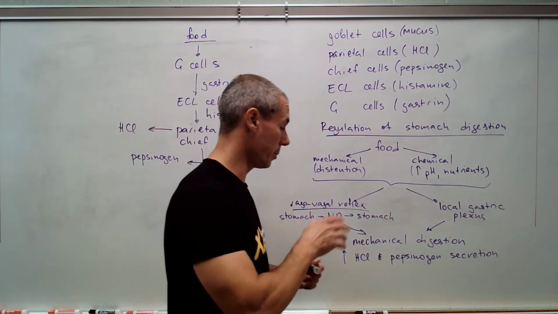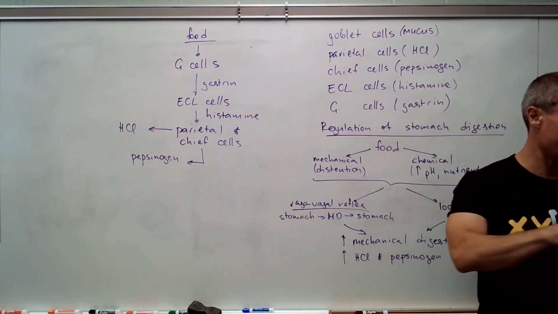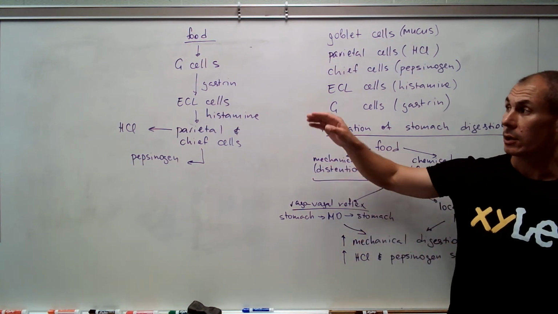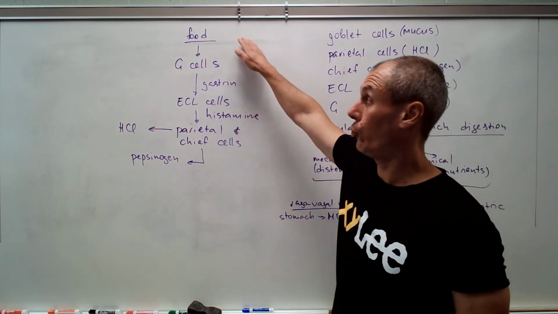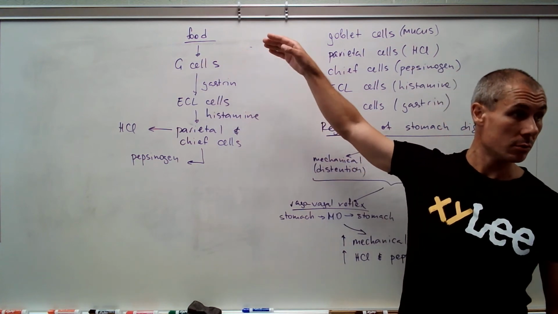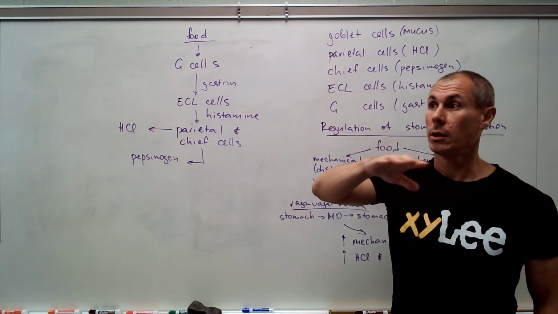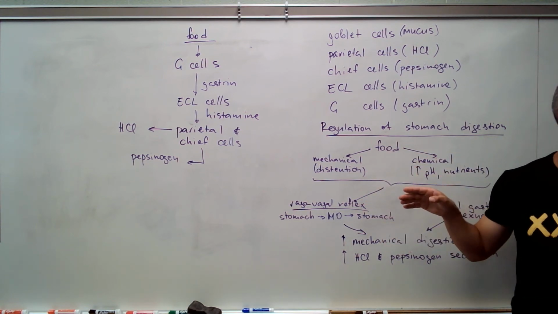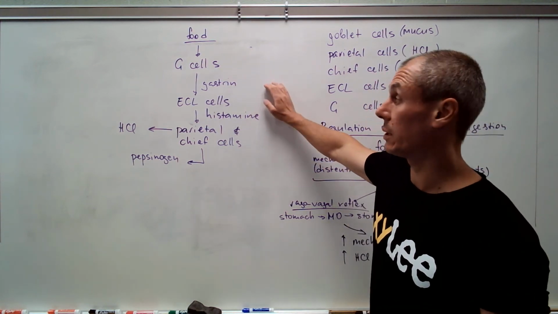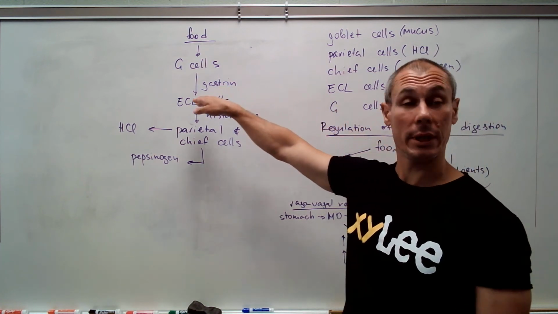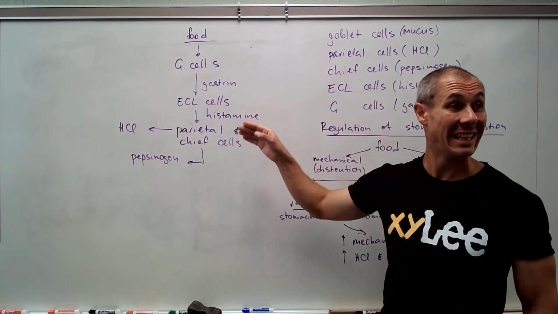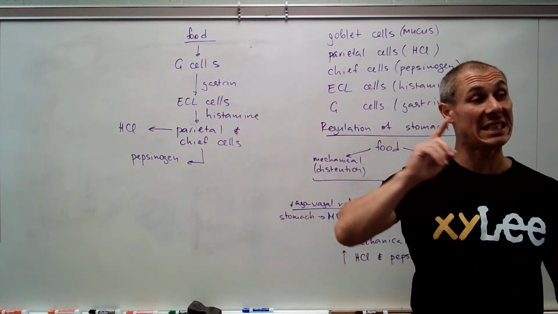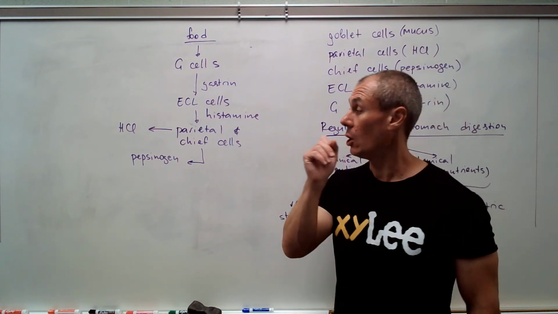I'm going to pause for a second because I want to kind of wrap up. We're not going to go into the mechanism of hydrochloric acid generation and other stuff. So far, does that make sense? Let's go over it one more time. So food stimulates G cells. It can be food. It can be even some nerve signals. The point is, G cells release gastrin. Gastrin stimulates ECL cells, which release histamine. Histamine stimulates parietal cells to release hydrochloric acid and pepsinogen. Not an enzyme yet. What happens next?